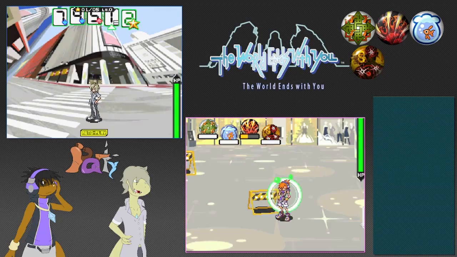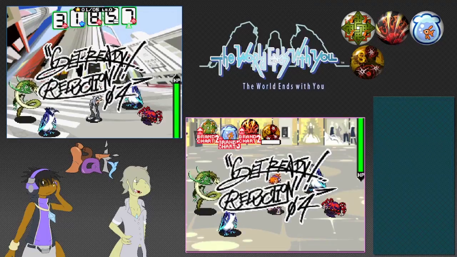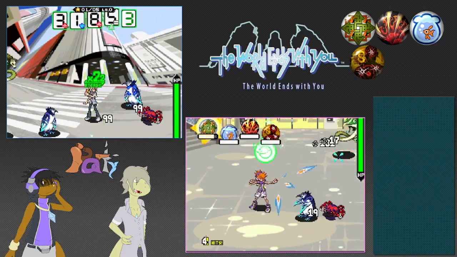Now, unlike Shiki, Joshua takes fewer fusion stars to get to links. But of course, it is harder, so you gotta make up for it somewhere.